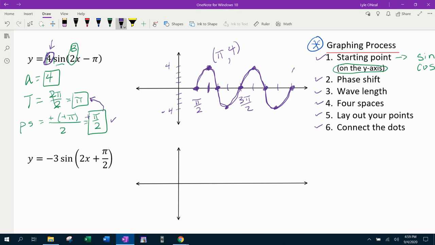And what if I want this endpoint? I can figure that out too. I know the y coordinate is 0 because it's on the axis, but then I have to count by halves. 1, 2, 3, 4, 5, 6, 7, 8, 9. 9 pi over 2, and so on and so forth. So you can graph these graphs, and you can find any of the critical points that you want. And that is done. Let's move on to the next function.